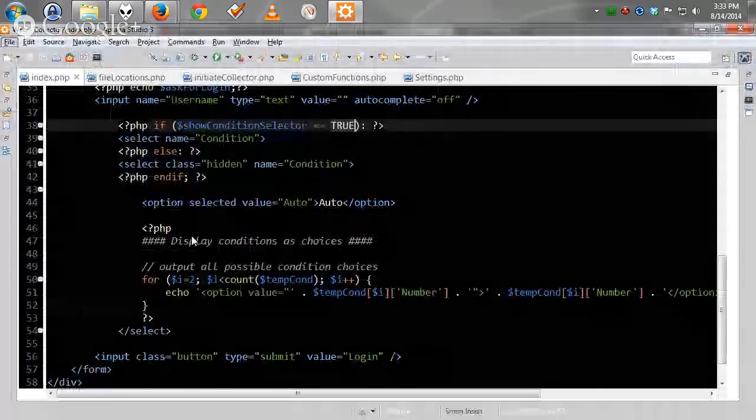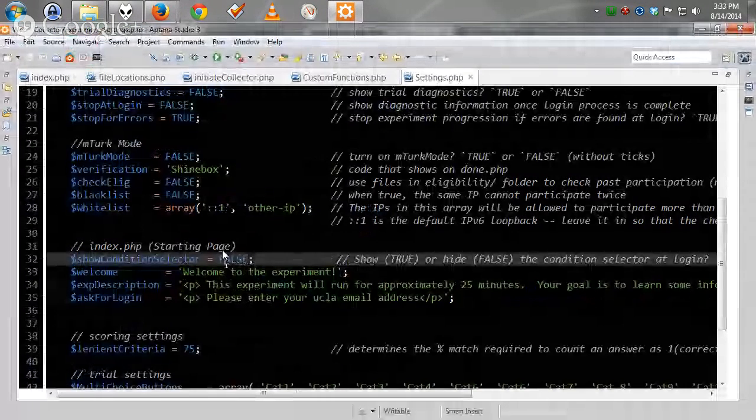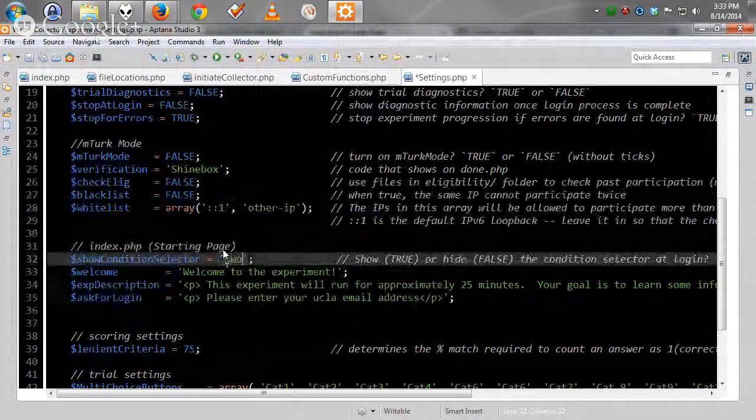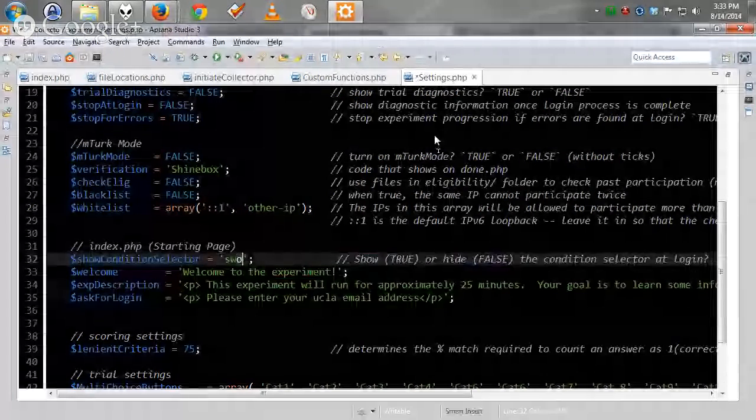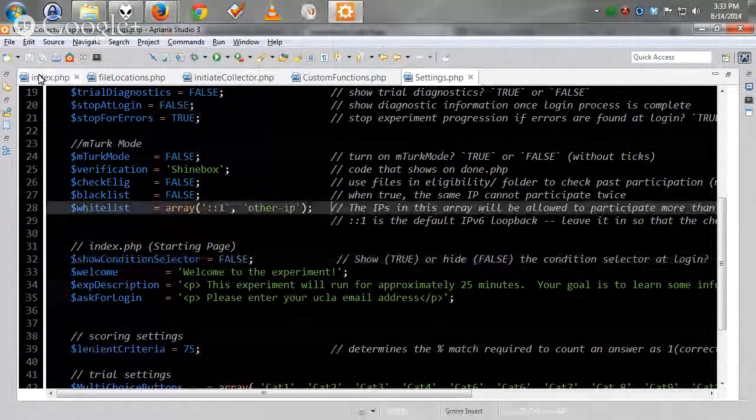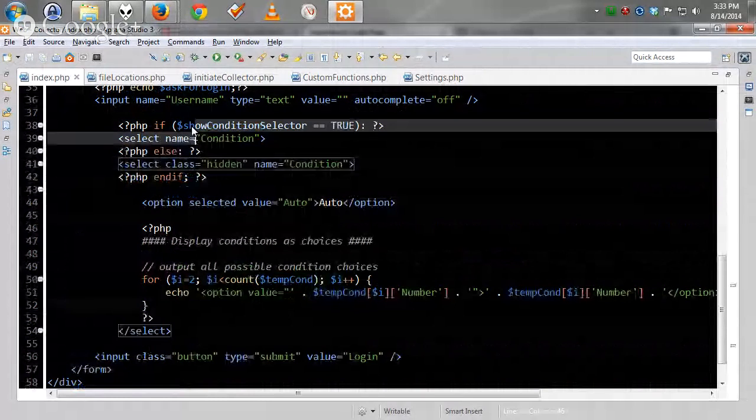So in theory, this doesn't even have to be equal to false. You can write shoebox. It actually doesn't matter what we write, and this should still not show the selector. Oh wait, did I save it? Oh, that's weird. So write false, because that seems to break in a strange way, which I wouldn't have predicted, but it does. But that's the only change we're making.